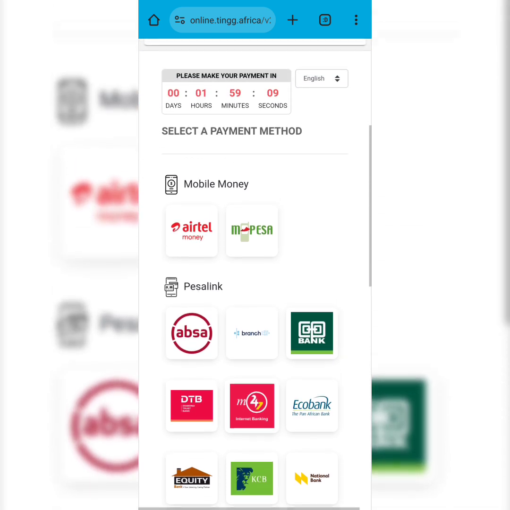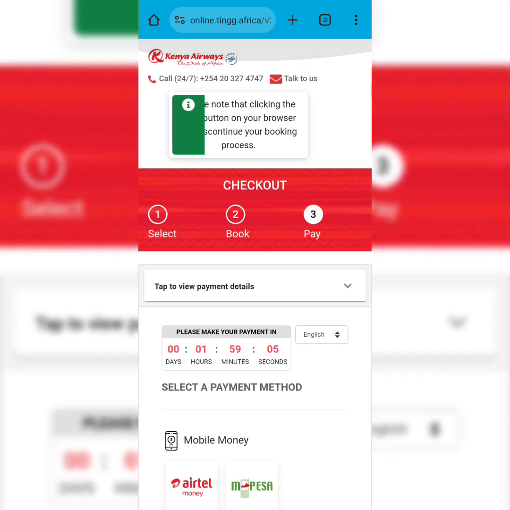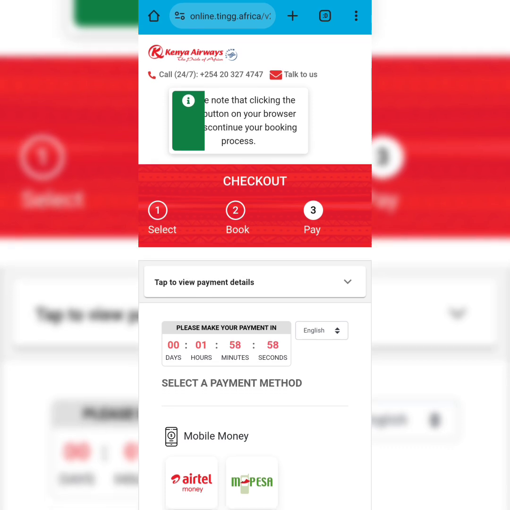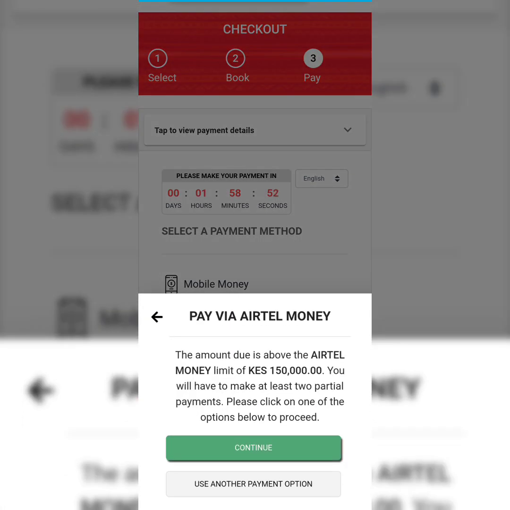For example, if I choose Airtel Money, how is that? Let's see. Pay via Airtel Money. The amount due is above the Airtel limit of 150.